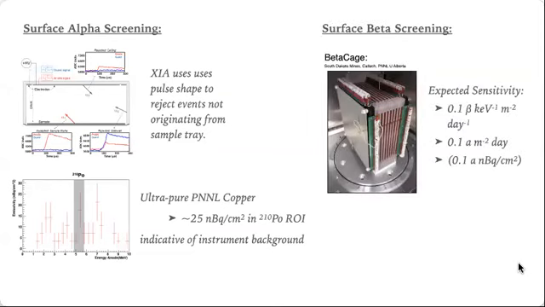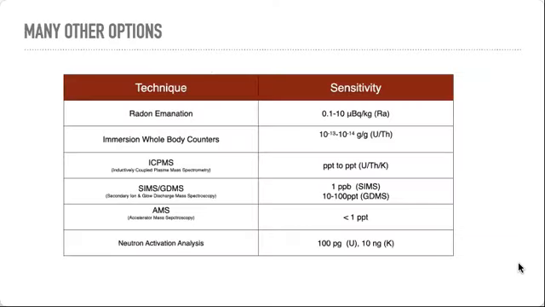If you wanted to do even better, eventually we need something like a beta cage. Again, an alpha counter. It's a wire chamber system, and it's in development. And there are lots of other options. So I'm not going to bore you by showing you pictures of every instrument that's out there. But the idea is that we really have a lot of instruments available. We do a lot of screening.